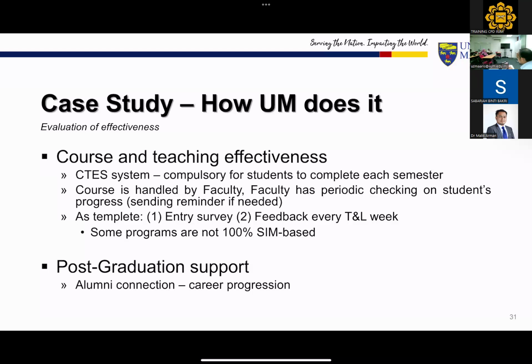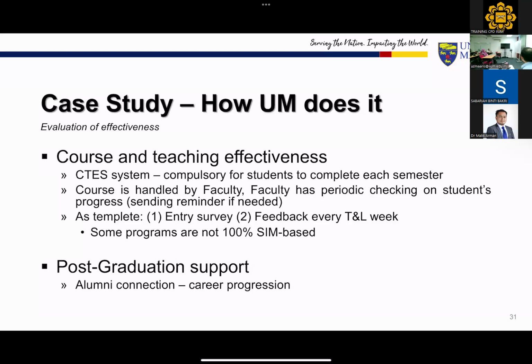And because some programs are not 100% sync, we always advise them to look at how they want to do it. Most of the time, we ask them to do it after office hours, because the target is working adults. So do it after working hours. Any engagement that they do in this 20%, they will get 100 ringgit per one-hour session. So if you think your workload is too burdening, then do 100% SIM. If you think that you can still do engagement, you can do 80% SIM and 20% engagement, and we still pay extra on the engagement that you are doing. So that's the structure that we are doing in UF.